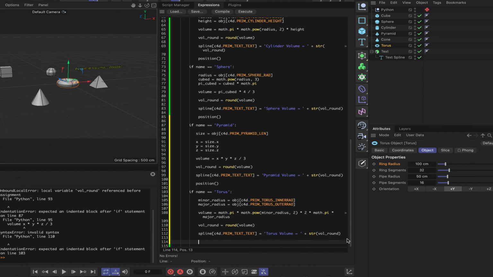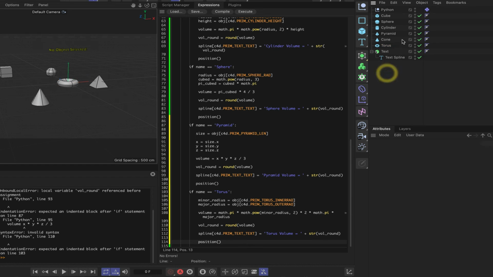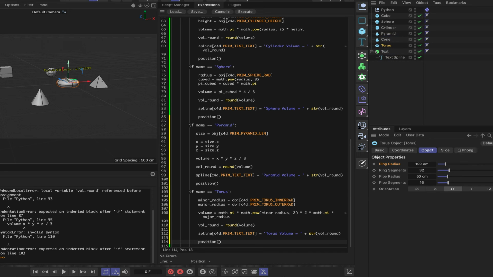That should give us that, and then we simply need position. Paste it in, just take that space out there so that everything is at the correct level. Select our torus, and we've got our torus volume as we need it to be.